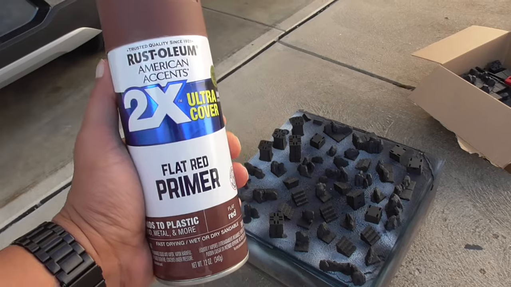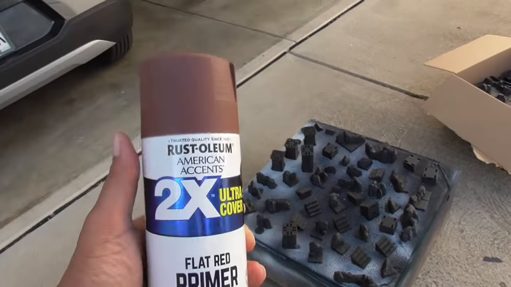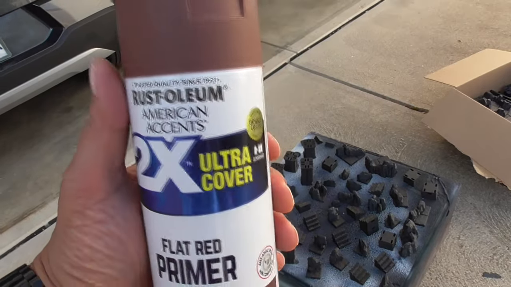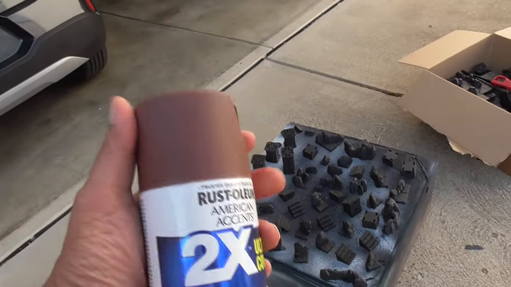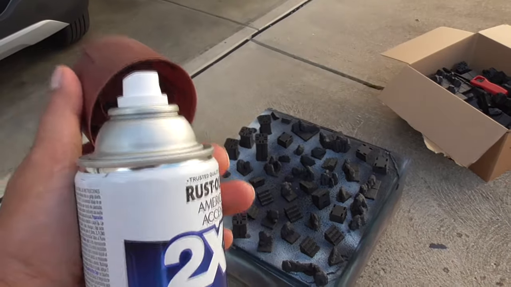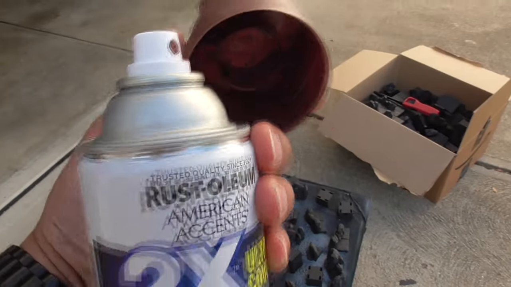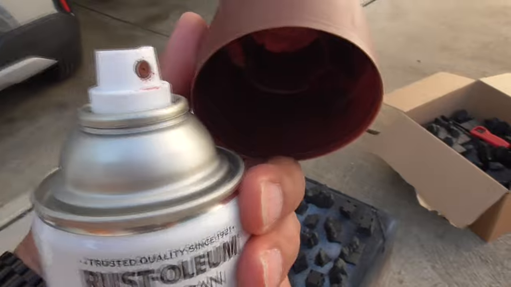This time I'm going to shake things up and use this flat red primer from Rust-Oleum 2X Ultra Cover. It really is sort of a reddish brown. That's why I'm going to use it. And typically I'm using really dark brown instead of this, but I want my caverns to look different than my other terrain. So let's try this.